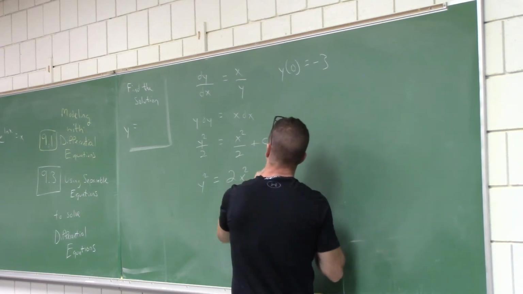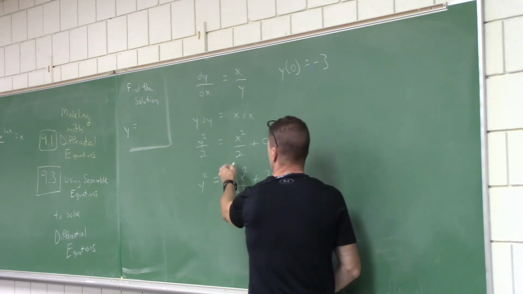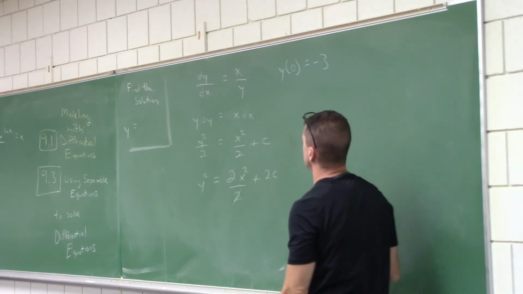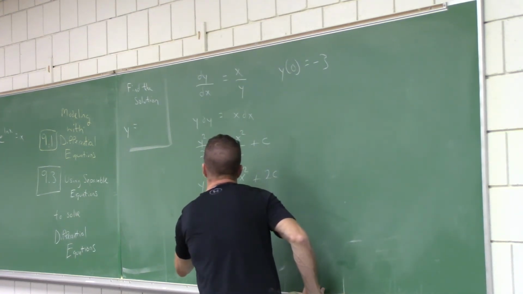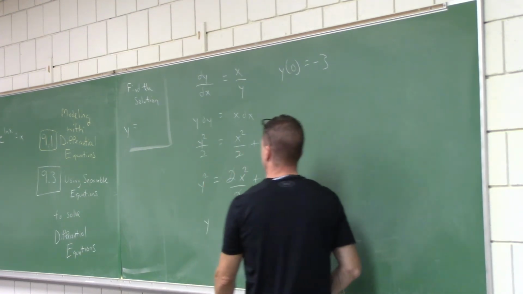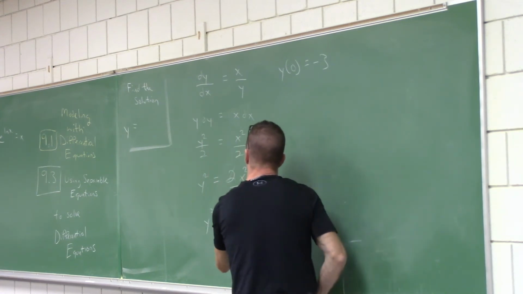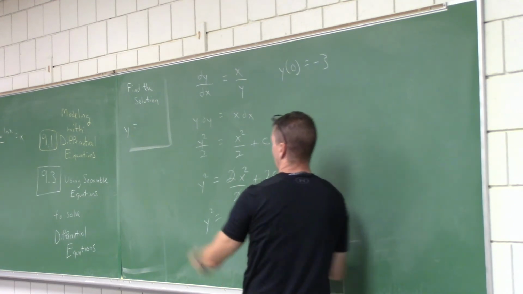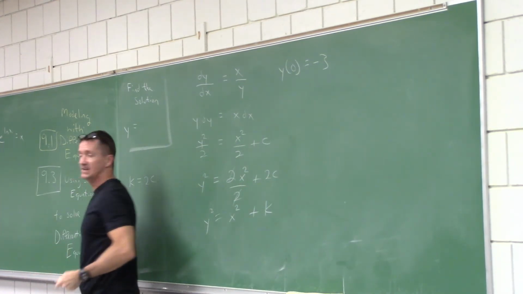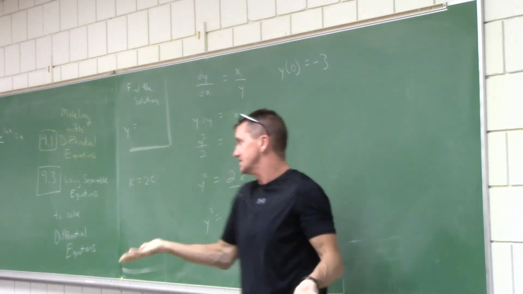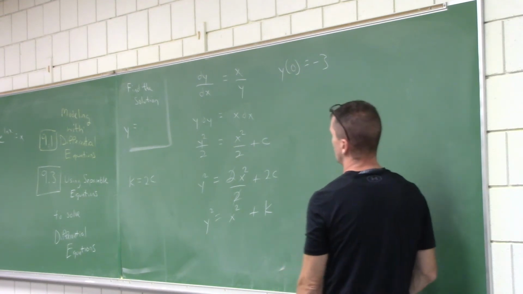All right, 2c. Sounds good. What happened to these 2's? They cancel. 2c can be written as c, right? And if that confuses everyone, I could write plus k. I'll just make it the letter k, everyone. k equals 2c. He's right, though. 2 times some unknown constant, you can just call it what? A constant. So last step, Armando, what would y equal?